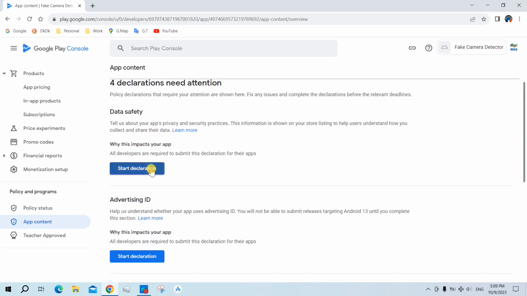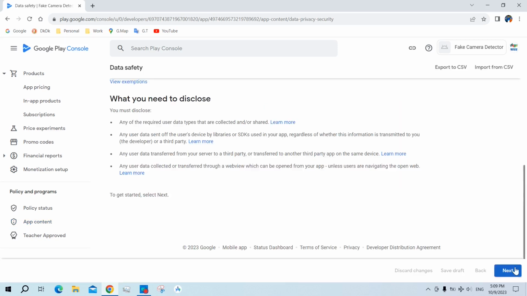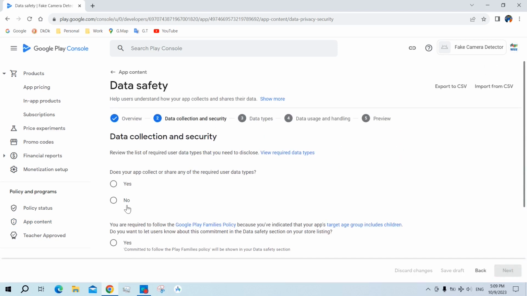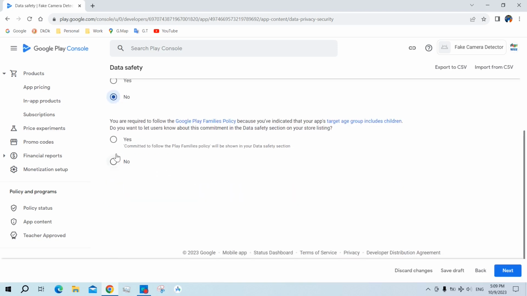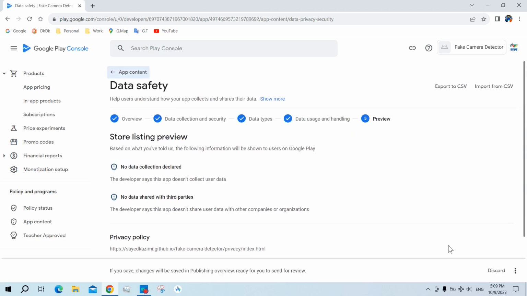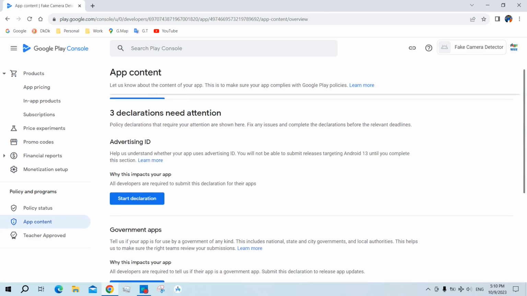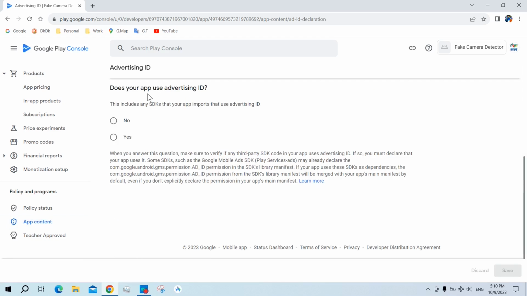So data safety, it is important. It does not collect any data. So no. Does your app collect or share any of the required user data types? No and no. Save. Advertising ID. Does your app use an advertising ID?